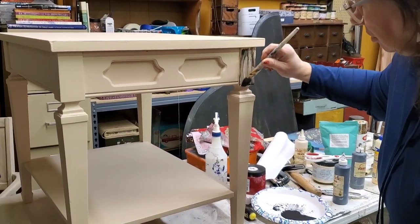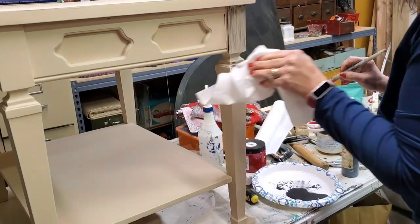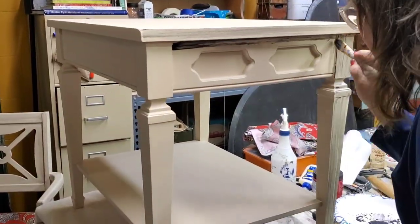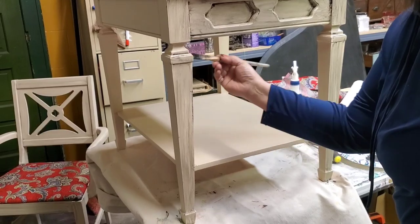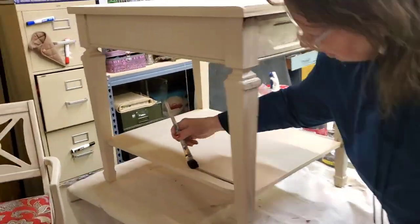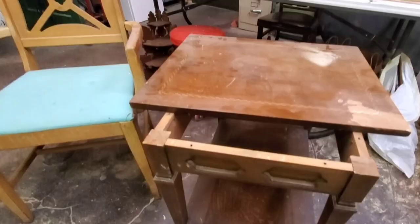I do the same process just like I did on the chairs, just a dry brush and then wipe it back. Remember I said I went a little heavy on the black? Here's how I correct it. I simply went back and dry brushed some of the sandcastle. Remember our mismatched table and chair, our blonde chair, and our darker table with the missing top.